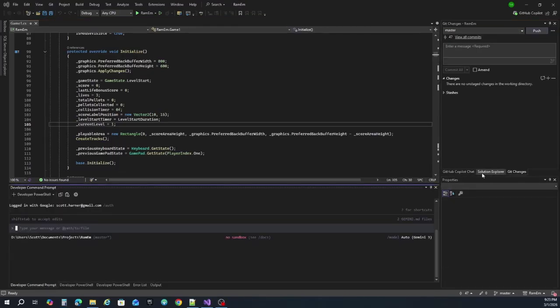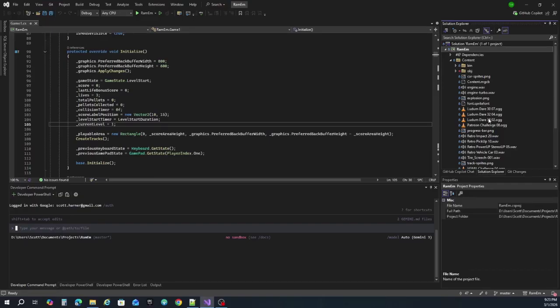Okay, we're going to look at changing that inner track graphic now, which is just an empty graphic. We want to open up the Content MGCB editor so we can add a sprite sheet.